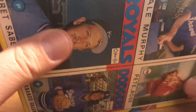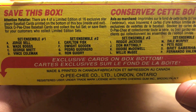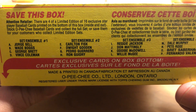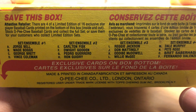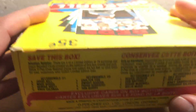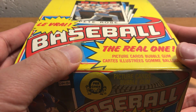I don't know exactly what OPC's relationship with Topps was. They might have just been a licensee — their own company that had an agreement with Topps to use the brand names and so forth. It looks like they're in London, Ontario. It says 'registered user under a license with Topps' out of Brooklyn. I think they were their own company that had a deal because Topps didn't want to distribute directly in Canada.